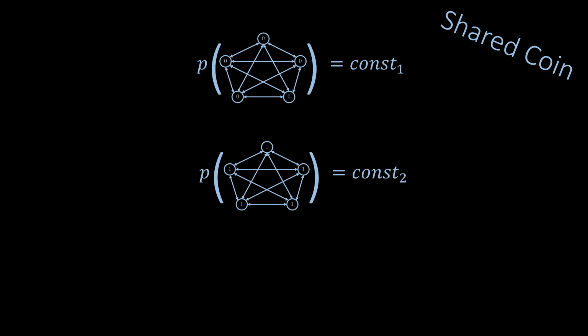Note that the two probabilities do not necessarily need to sum up to 1, which means that the shared coin protocol may fail. However, it can only fail with constant probability, so regardless of the probabilities, it only takes a constant number of trials until all nodes together create a random coin toss successfully. Now we understand what a shared coin is. As mentioned before, the plan is to build a shared coin protocol using standard cryptographic tooling.